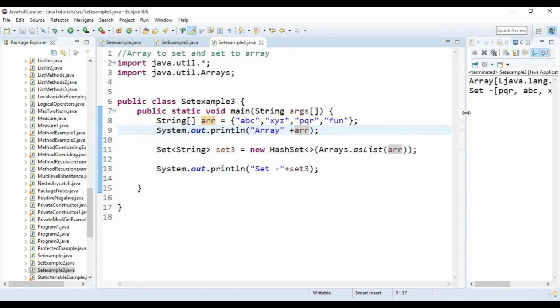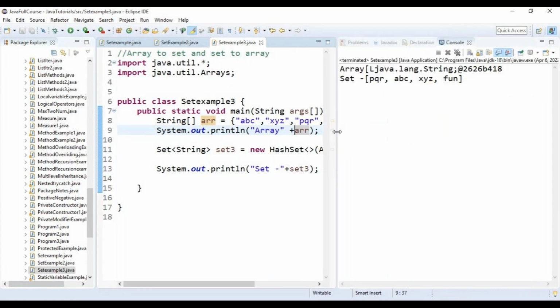What happened? Am I able to view the array elements? We had some two to three classes on arrays. How to access the elements in arrays? For each loop. We can't use the array directly. The array itself is like an object, right? You can't use it directly; you will get the reference of it.